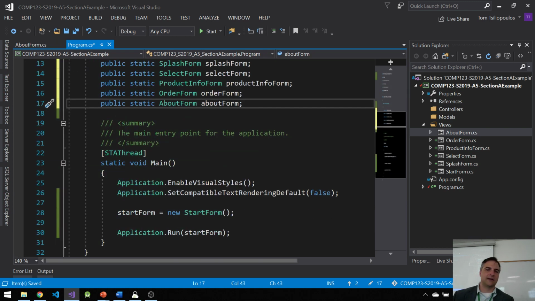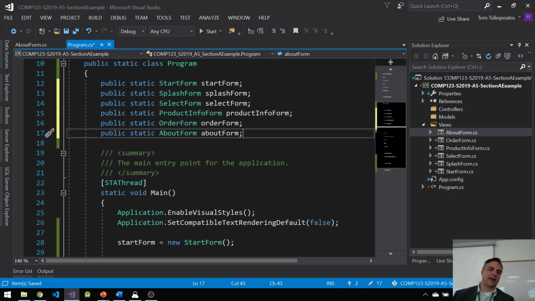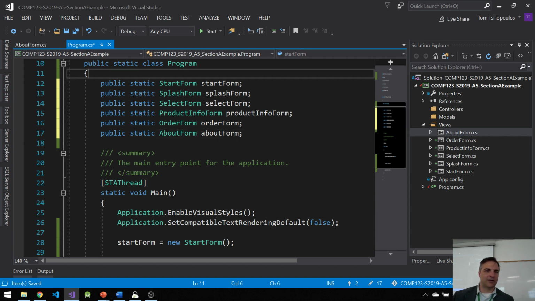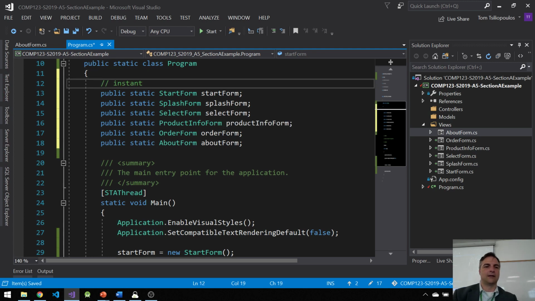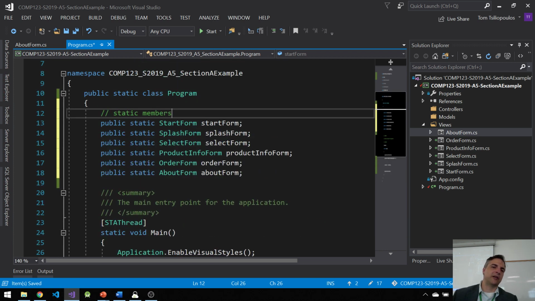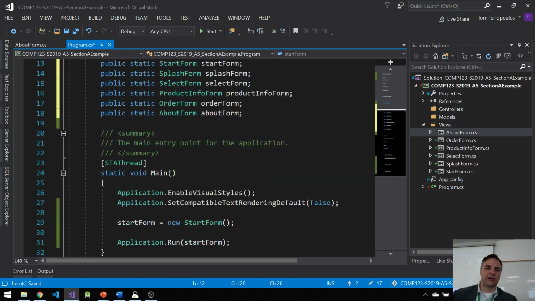Alright, so I've got all these, and I'm just going to do the same thing I did over here, but one at a time. Now, again, some people commented on this. Why don't I just do this all at once? I could. I'm not going to. I like to have a section that I instantiate. Or sorry, what we want to do is, these are public static members. That's what they are, right? And yes, I could have named this differently from a naming convention. I could have said S underscore start form, S underscore splash form. S underscore means static, right? But I didn't do that here.